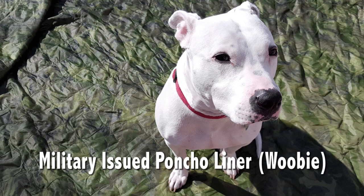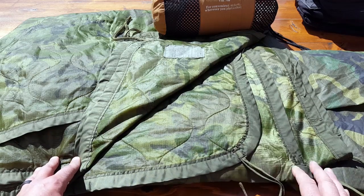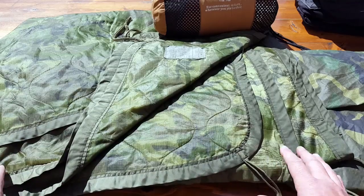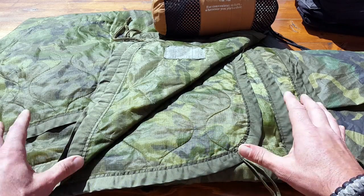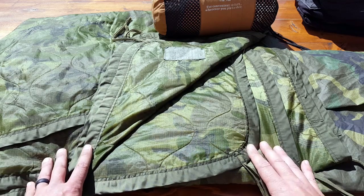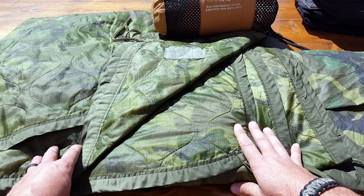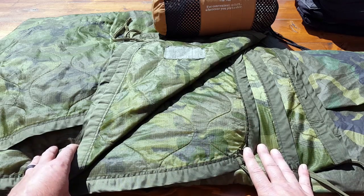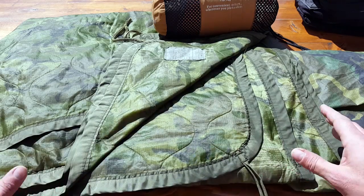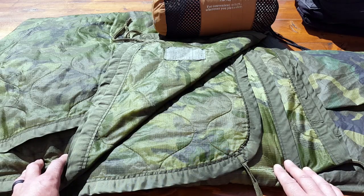There's something magical about this multi-use poncho liner. Me and my fellow Marines have pretty much used it for everything but a poncho liner itself. The emotional attachment is hard to explain, but if you were ever a grunt out in the field and you have something that's going to give you a little piece of comfort in those miserable situations — whether it's training or a live mission — it was just amazing to cuddle up for that 30 minutes to two hours of rest, wrap yourself up, forget about things, and get a little bit of comfort. That's probably why we have such an attachment to our woobies, and I'm sure that's all across infantry, not just the United States Marine Corps.